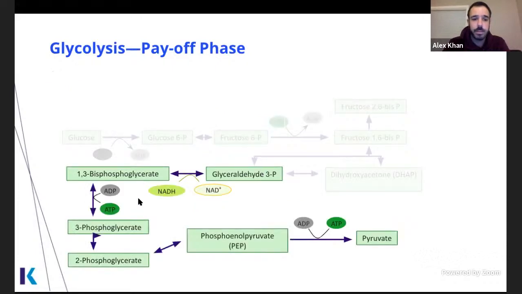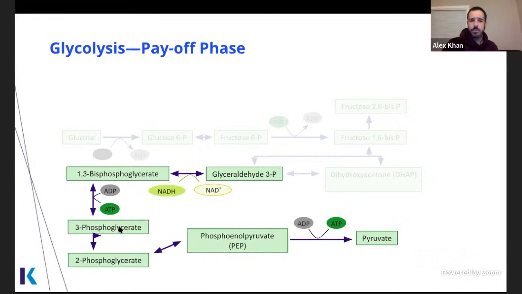All right. So where do we stand? We've currently created an NADH molecule, and essentially remember we've created 2, because for 1 glucose we have 2 glyceraldehyde 3-phosphate molecules. So we've created 2 of these. We've created 2 ATPs, and now we're on phosphoglycerate. That's 3-phosphoglycerate is where we are.